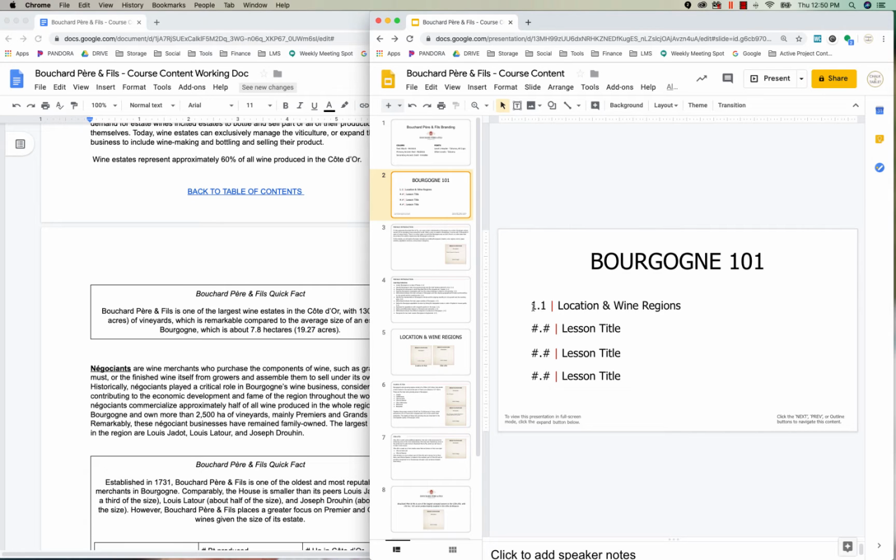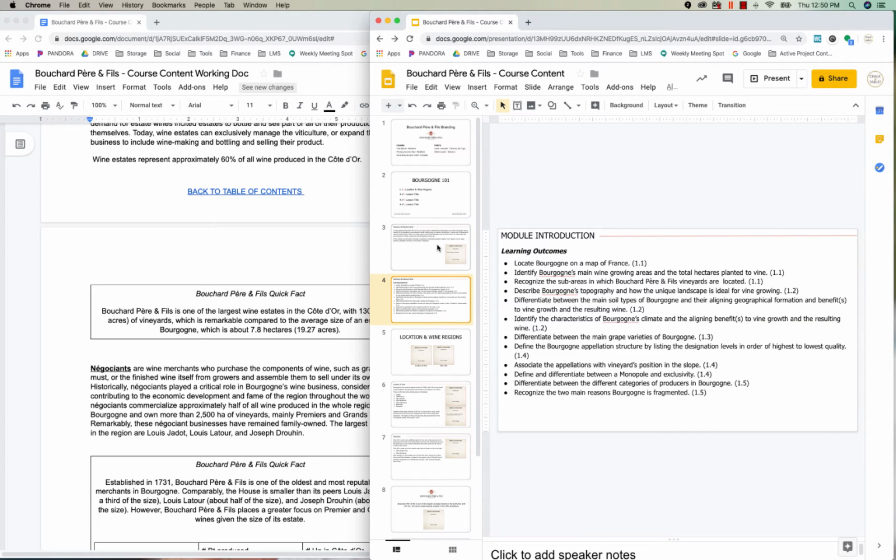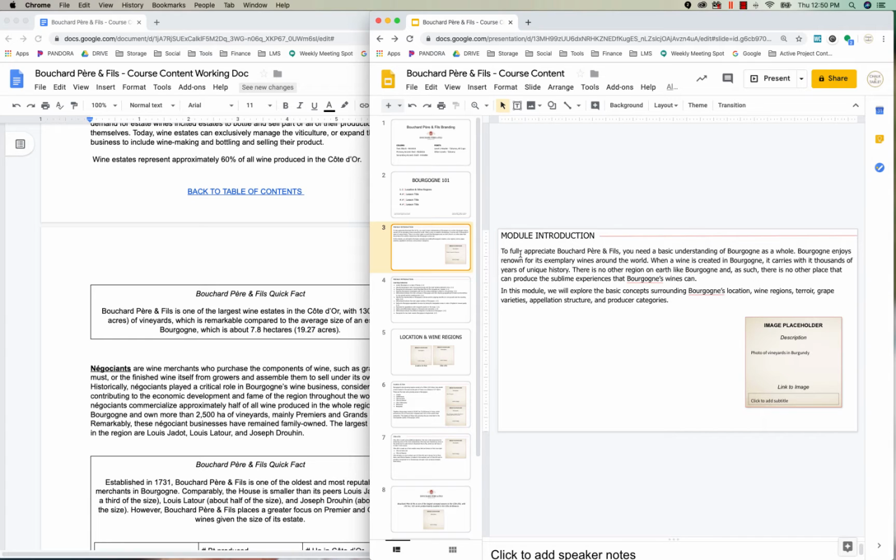I've already gone in and put in the first lesson. You can go in and put the other lessons in, the titles and the numbers, and then you can add lessons below this and kind of move these blocks as much as you need to. And then you move into the module introduction, and I have the module introduction and the learning objectives separate. Basically just paste it in without formatting because the blocks of text will already have the formatting that we need in there.